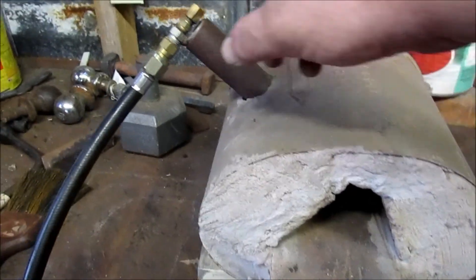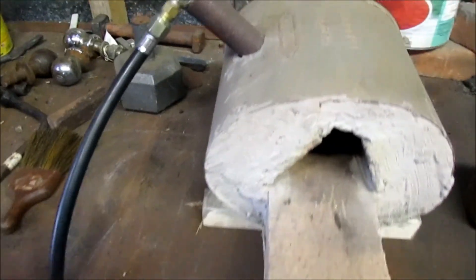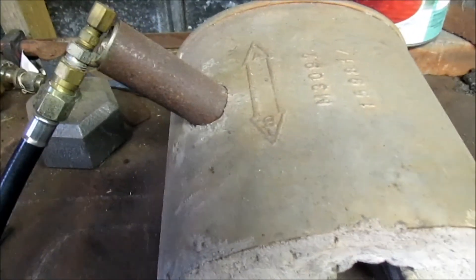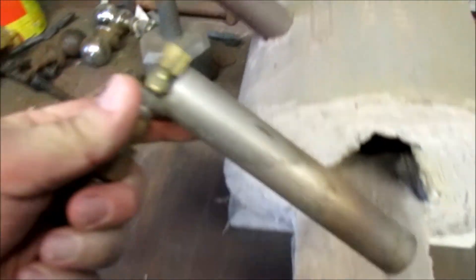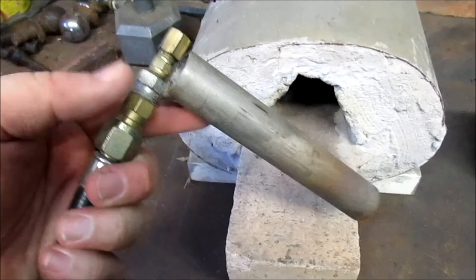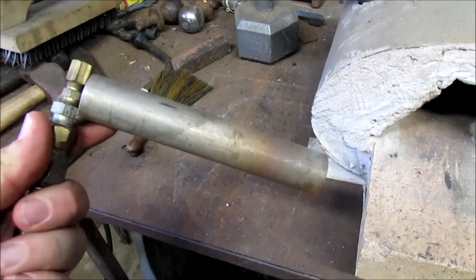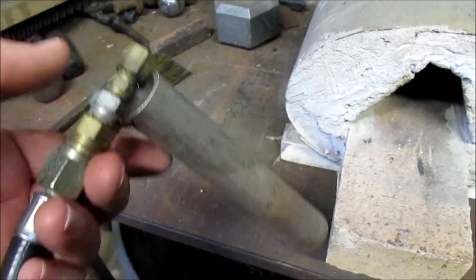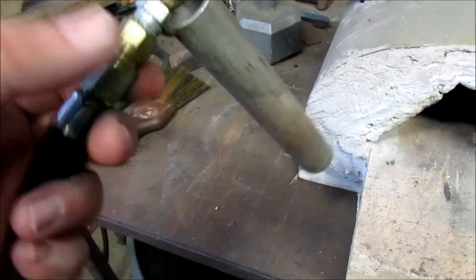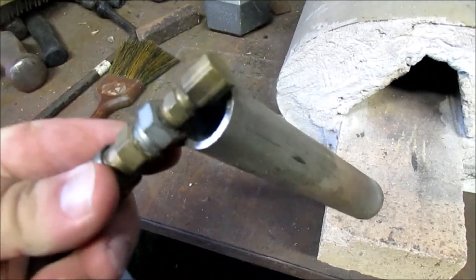After a while I bought this burner off eBay. It's billed as a mini atlas burner — it's supposed to be like a hundred thousand BTUs, that's what it said — and it ends up working really well for this. I know you can probably build these cheaper yourself, but I researched them some and realized that was probably out of my range and I didn't want to be frustrated. I wanted something to work. That's the mini atlas burner and I got it hooked up to a regular propane tank.